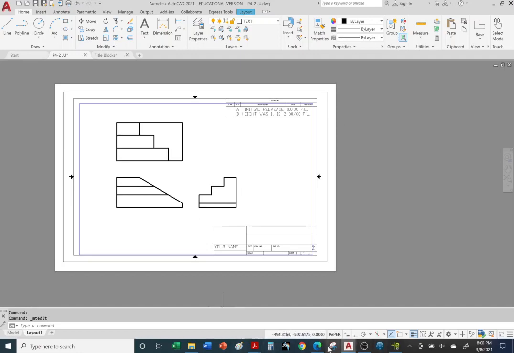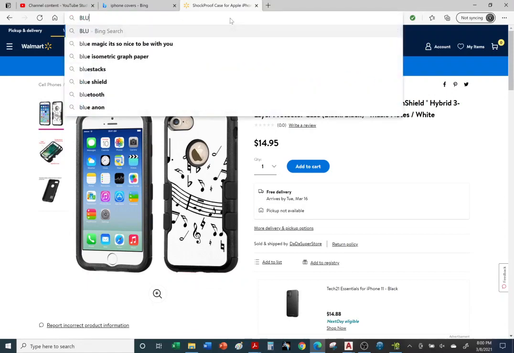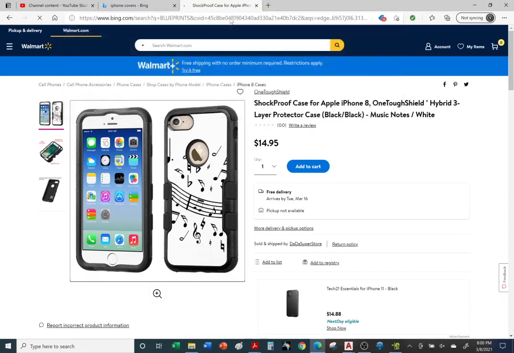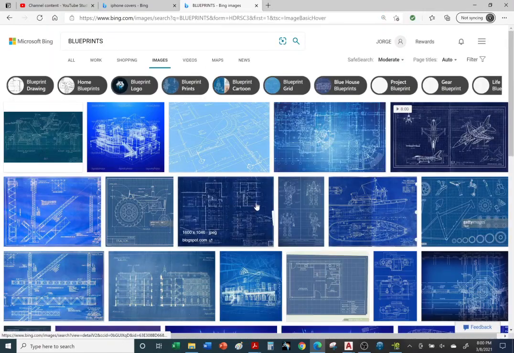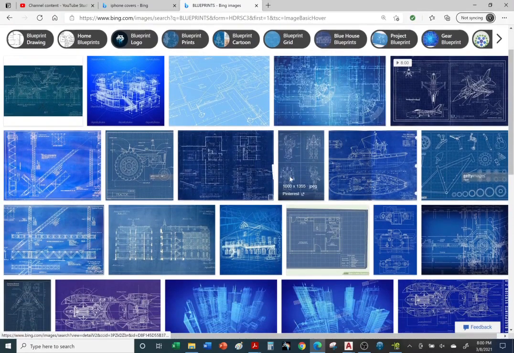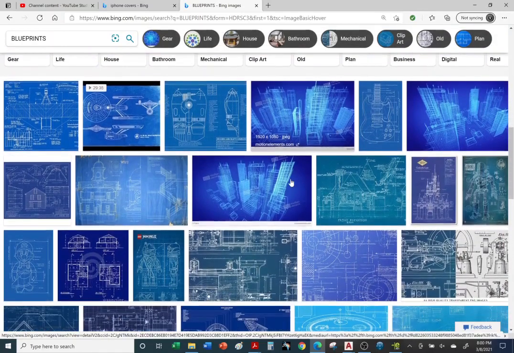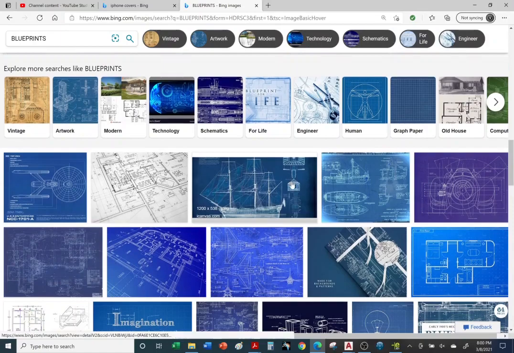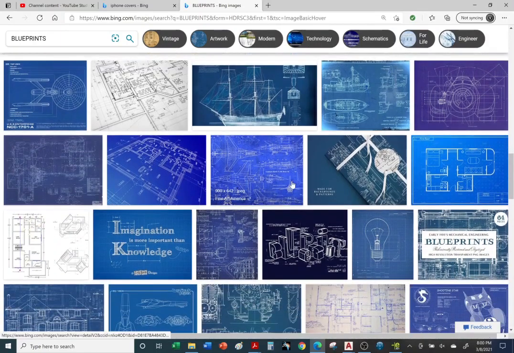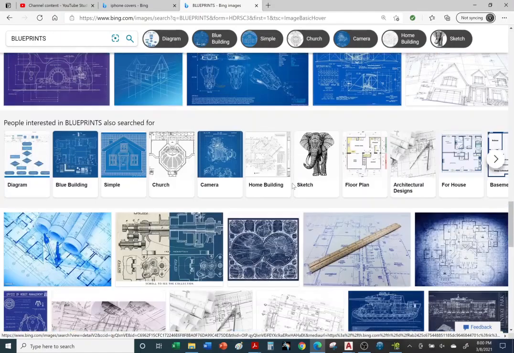So let's go to the internet. I'm going to type in blueprints. So this was the old school way of making drawings. And because of the chemicals that were involved in making blueprints, I think it was ammonium or ammonia, it did have a bad smell to it. We had to use liquid before they came up with these fancy printers, right?